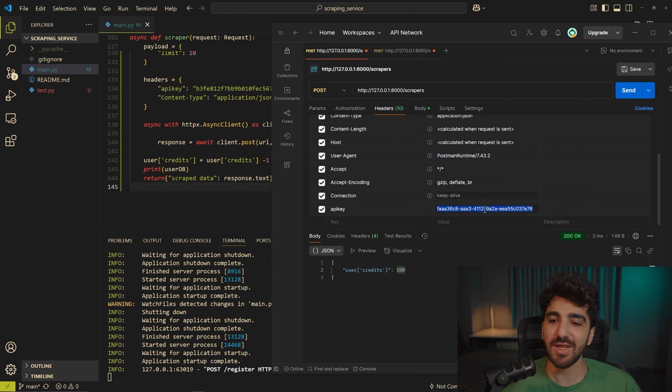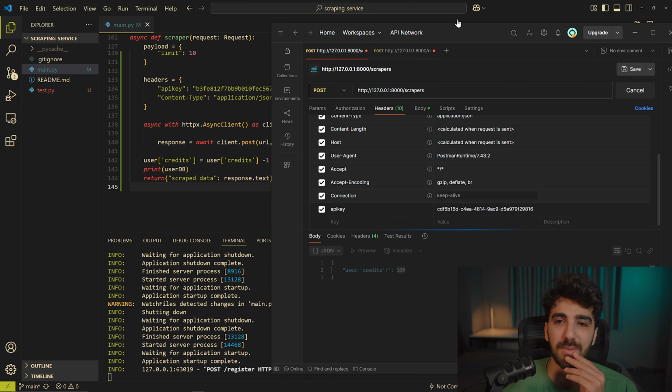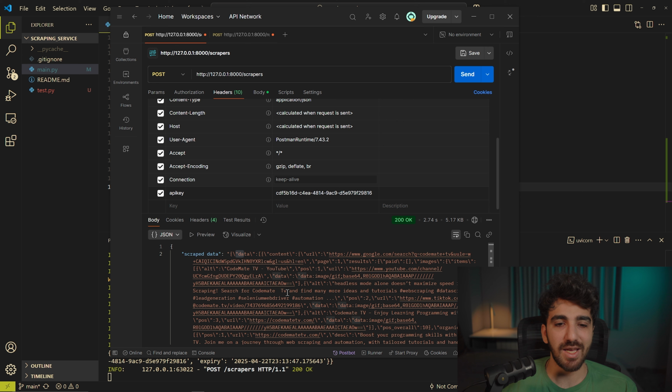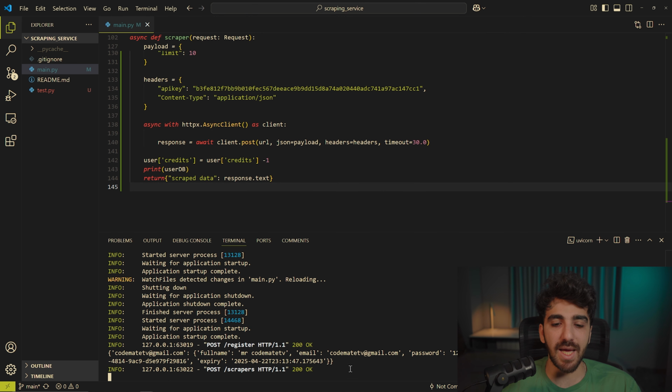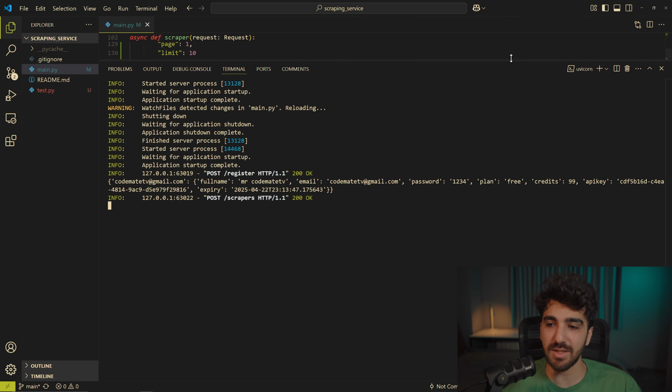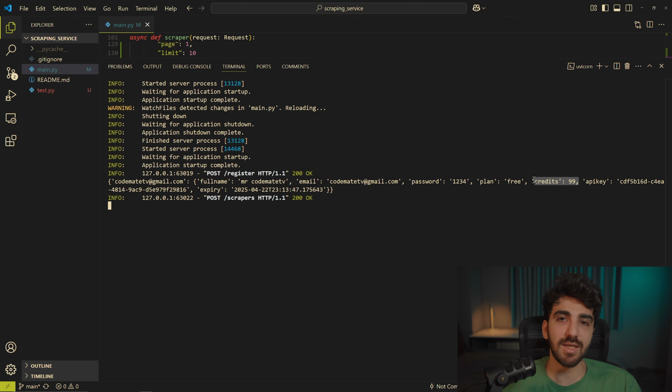Now he should use his API key here, and let's see what happens. It gave him the result, okay, because we don't need anything else here; we are the developer. The user got his API keys, and if you look at the backend, because it is located down, his credit is now 99. It's not 100. So it means we have done a great thing and we are actually done.